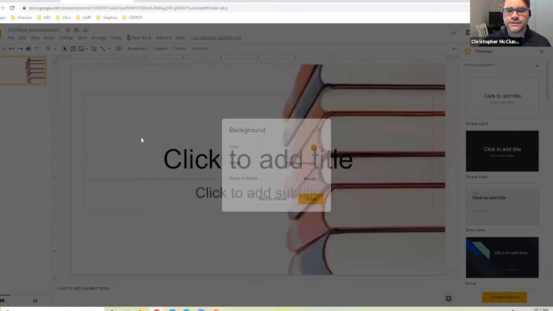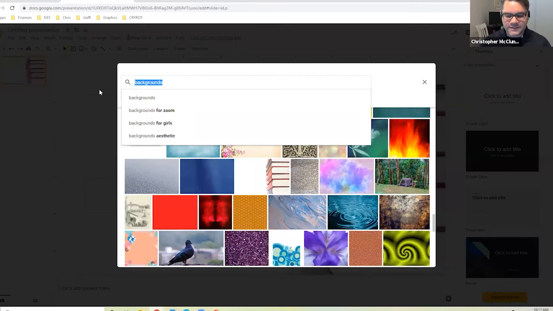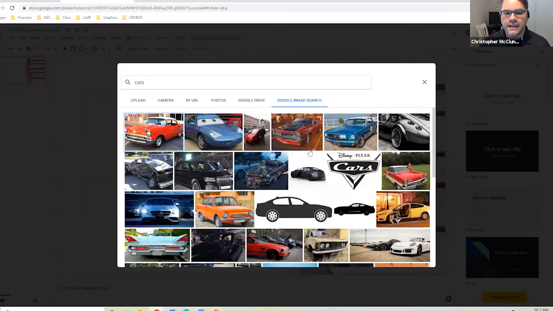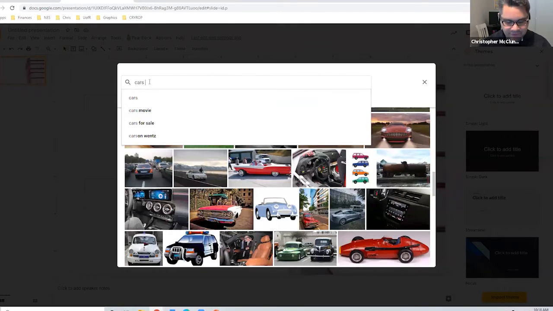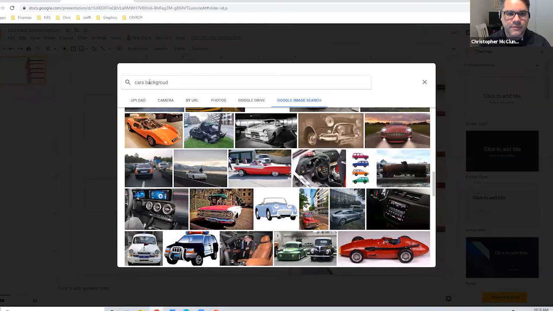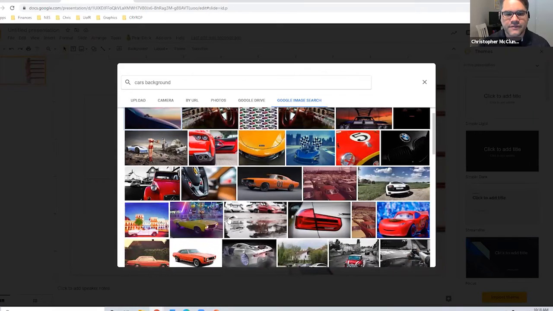And I can continue to search for anything really. Let's say I'm doing a presentation for auto shop, right? I have some kids that are coming in, you know, they're auto kids and I want to do something with cars. So I just type in cars and you can see there's a whole bunch of stuff here. If I do cars background, I'm curious to see what shows up. Oh, there you go. So different stuff.